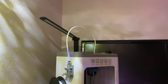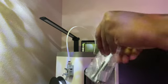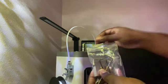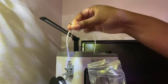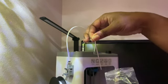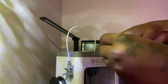I don't know if other 3D printers come with a lot of stuff, but I was impressed by this little baggie here, because anything that you needed to fix on it, they definitely provided for you. For instance, this little wrench, or whatever you want to call it, I don't know the correct name, is how you get the nozzle off. And then you have this little poker to clean that nozzle if it's clogged, which I thought was pretty interesting. I had to definitely watch videos to figure that out.